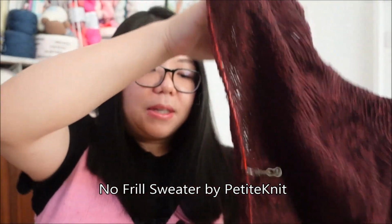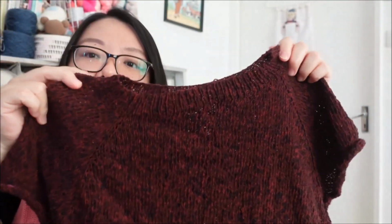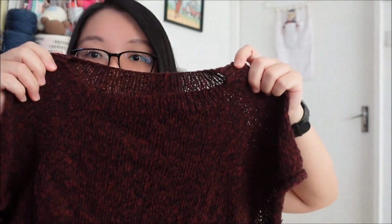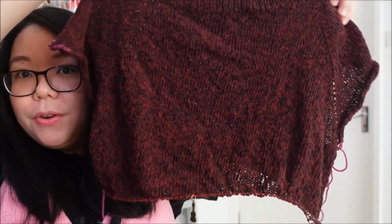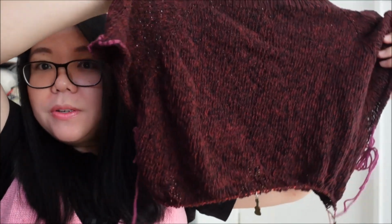I think the last time I showed you, I was still at the yoke area. I had not split for the sleeve, and I have since split for the sleeve. And I love this color. This is a very pretty color. And then this is the sleeve. I have knit about this much, which is a lot of knitting.